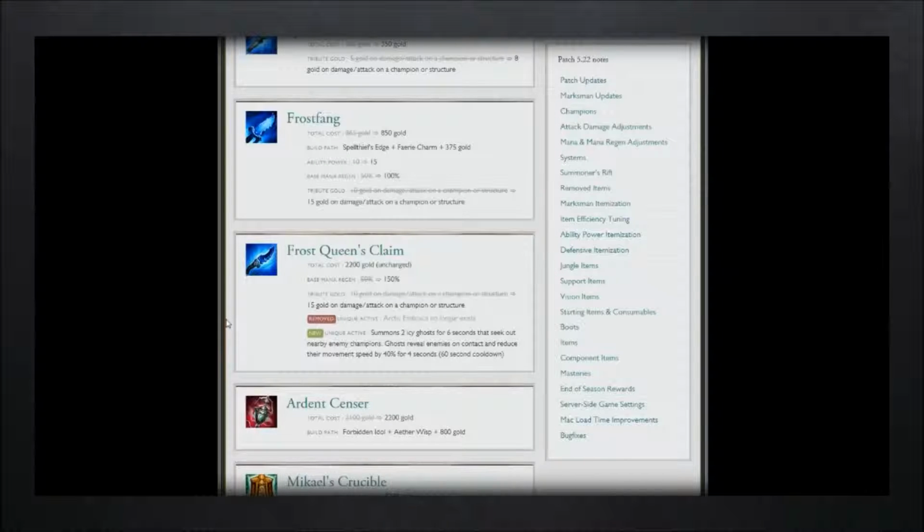The next one, Frost Queen's Claim. The cost has been static, not changed at all. Base mana regen has been increased by 100. The amount of gold you get for attacking a champion or structure has been increased by 5, so it's now 15%. The unique active, which is the Arctic Embrace, is now gone. However, it now summons 2 Icy Ghosts for 2 seconds that seek out nearby enemy champions. Ghost reveals them on contact to reduce the movement speed by 40% for 4 seconds. So basically, this is now the Twin Shadows effect on this item.